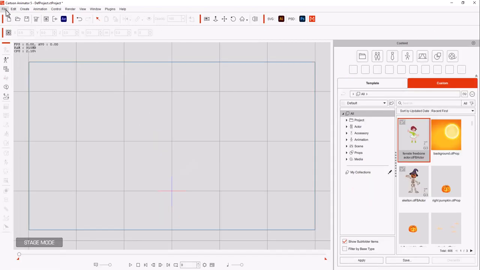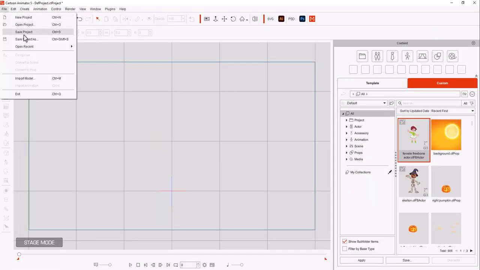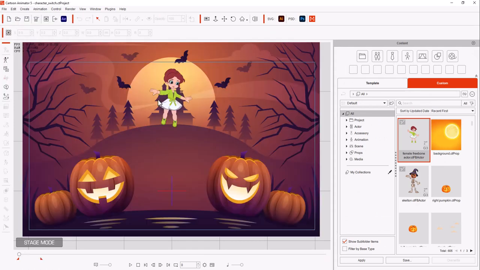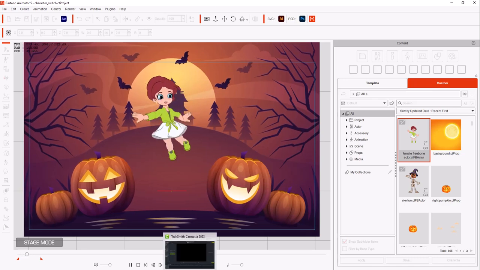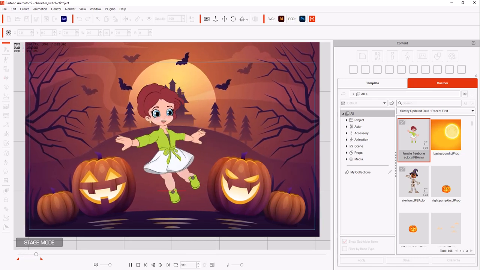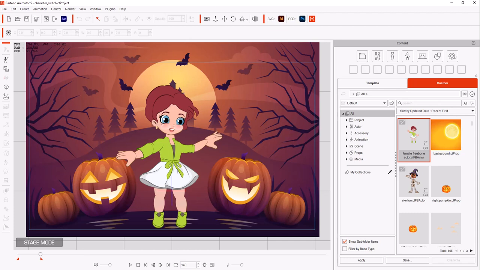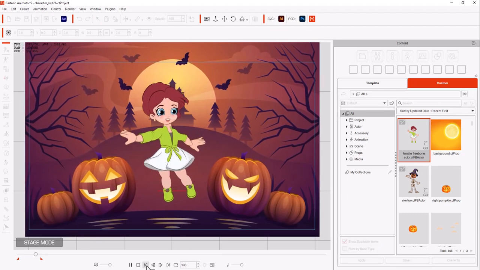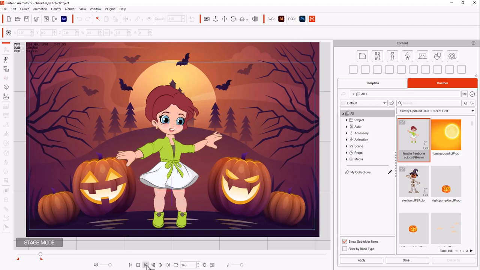I went ahead and animated a little scene. We're going to go ahead and open it. And I've already added her in and animated her so we could see how it looks. So let's just find out how it went. Now in this one, I actually used different animation. Isn't that cute? All we did was just change out the parts.